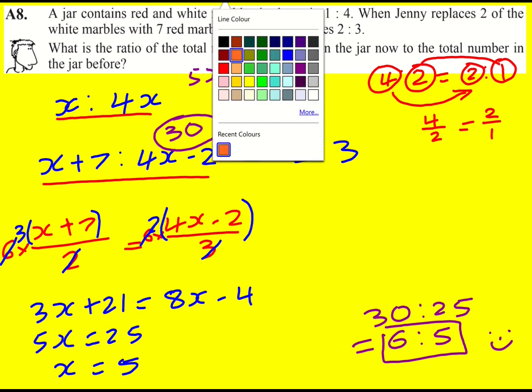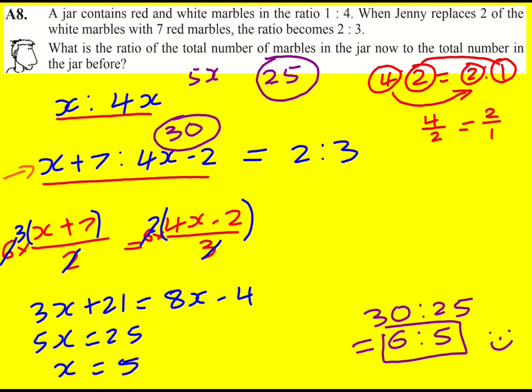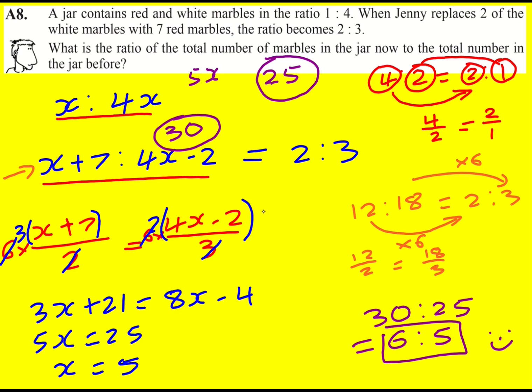Let me finally substitute the x back into here to show you with the scale factor again. So if I put x in, I'll get 12 to 18 equals 2 to 3. And it's much easier this way to see that, hey, we're timesing by 6 and we're timesing by 6. But another way to get this scale factor is to do 12 divided by 2 equals 18 divided by 3. And that is exactly what I was doing over here. I just had it all in terms of x, so it was harder to see. But once I work out x and put it back in, you can see with numbers, it's just a little bit more intuitive to understand.